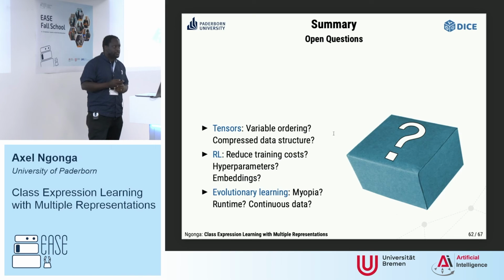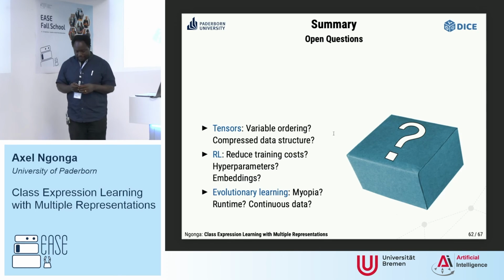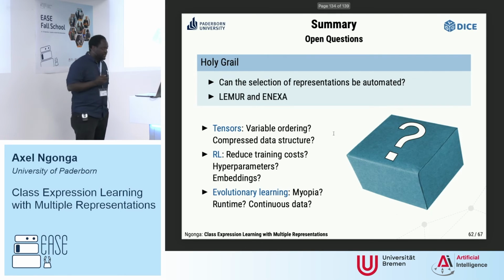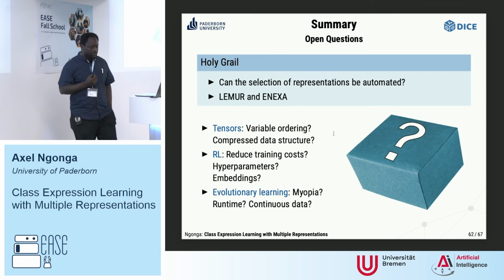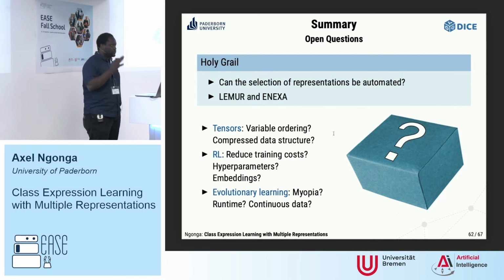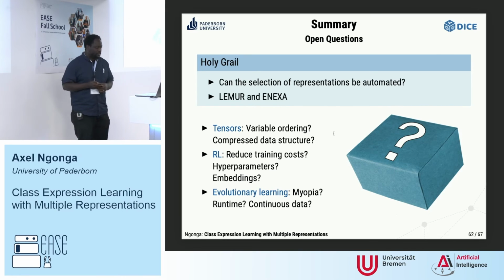But I also wanted to point out that so far we have guessed the correct representation based simply on our background knowledge. And one thing that I think is going to be a holy grail in future research is thinking about what a representation is and how we can select a representation for a particular problem automatically, to make our algorithms perform efficiently. That's what we're going to be dealing with in two research projects, which will start October 1st and January 1st. So you're more than invited to join us on that journey.